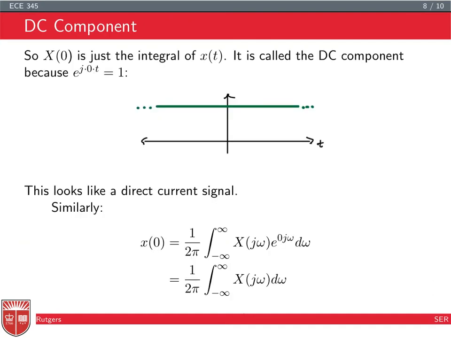So the DC component is the CTFT at frequency equal to 0, and you can compute it by just integrating the signal x of t. And it's called DC component because it's the magnitude of the signal at frequency equal to 0, so there's no frequency. So it's like a direct current versus an alternating current. So it's just referring to that analogy. Also, here you're finding X of 0, the CTFT. If you have the CTFT and you want the value of the signal at 0, you can also compute it following this formula.